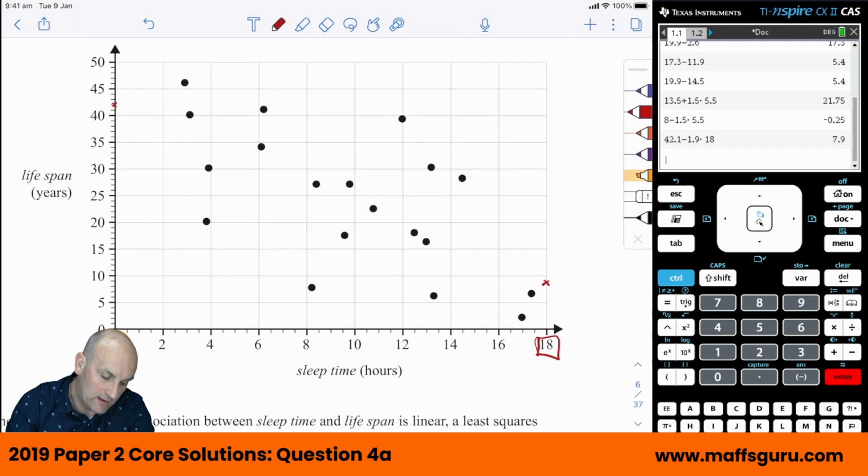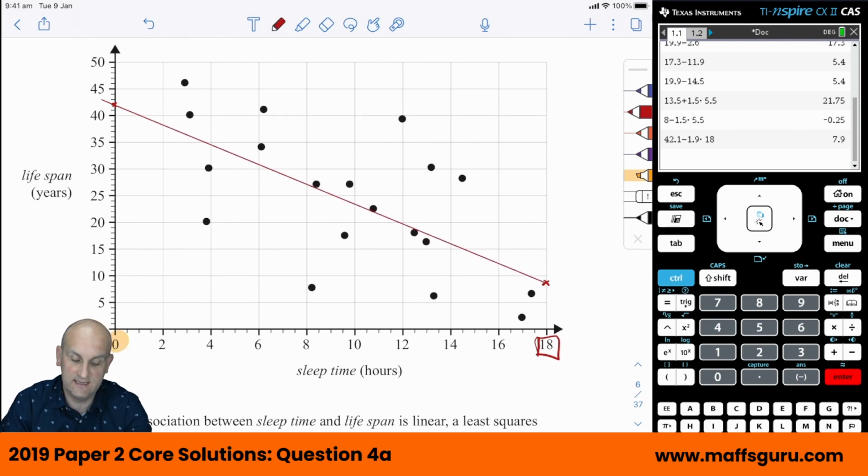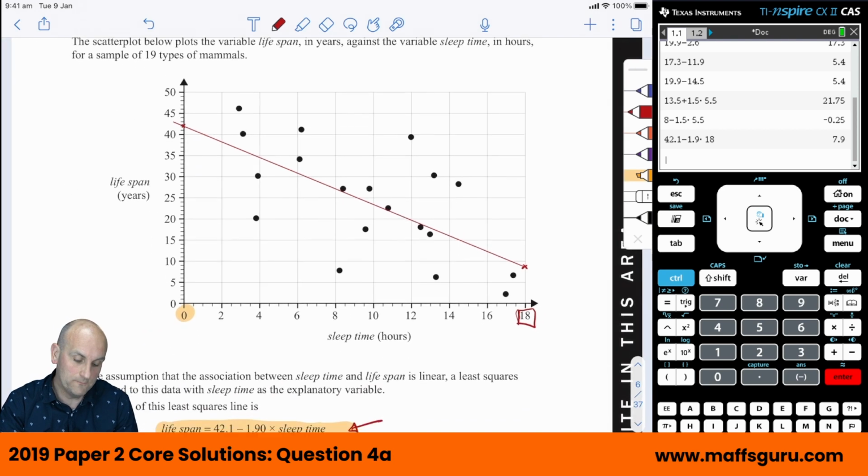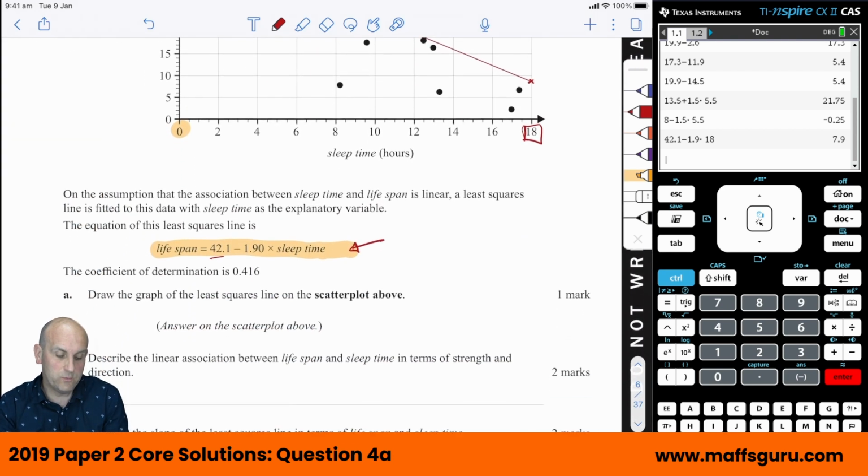And then again, you have to draw a straight line passing through those points. And they actually do check, ladies and gentlemen, that you do that, yes? So I'm quite lucky that my software can sort of do this for me, but there we go. So it's only worth one mark.